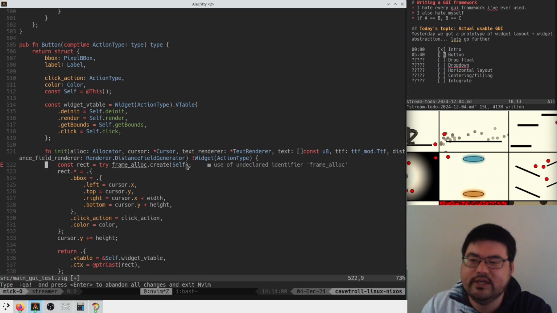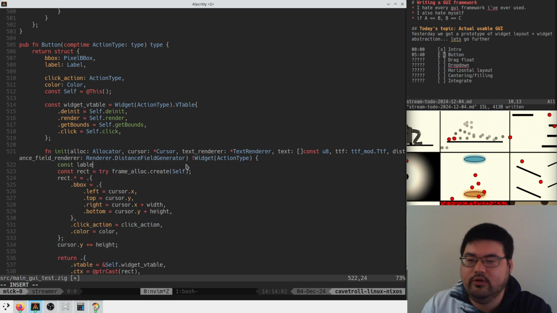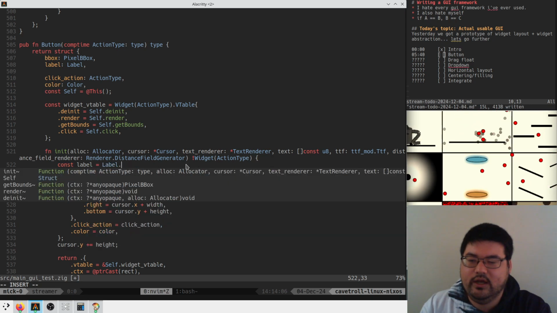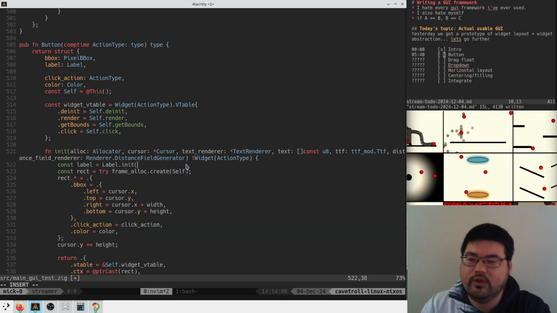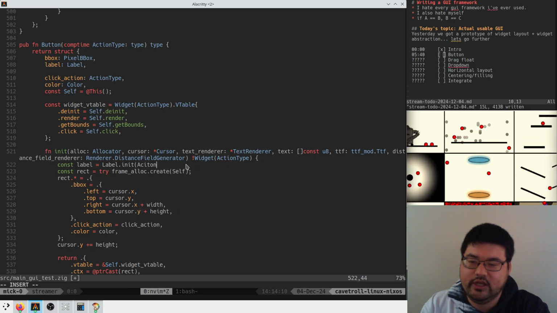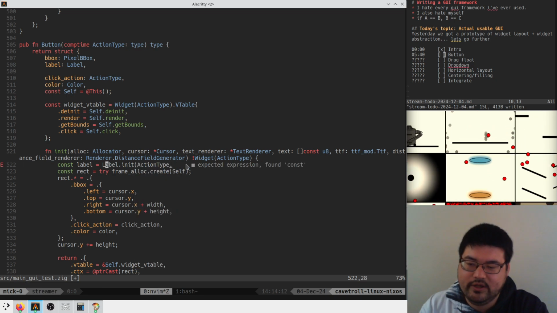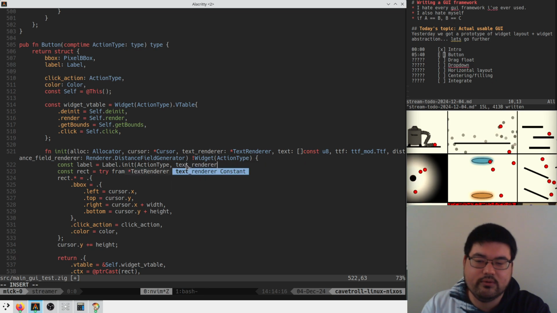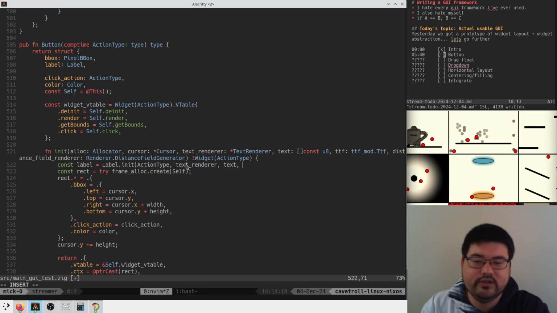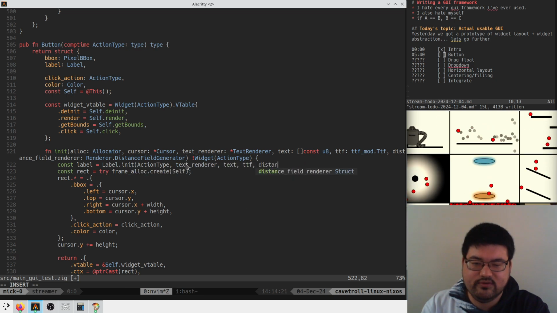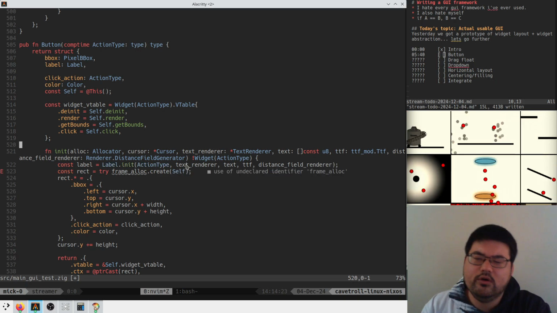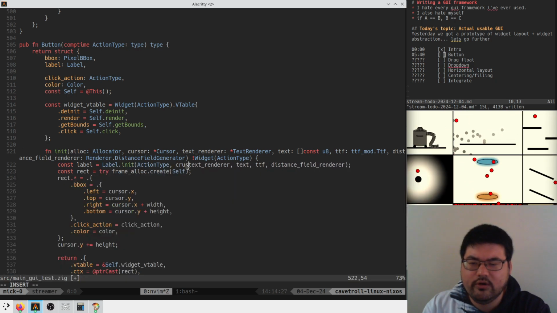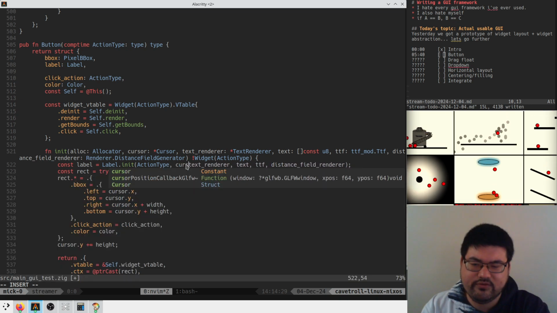And here we'll just say our label is a label initialized with our action type, as well as literally all of our stuff: text renderer, text, TTF, distance field renderer. Okay, what's kind of weird here is it expects a cursor because it's going to move the cursor based off of its size.